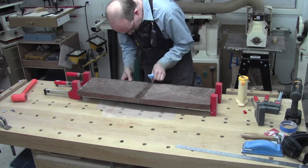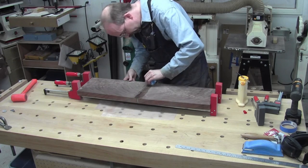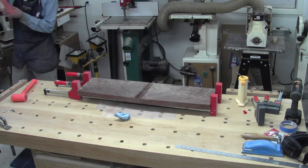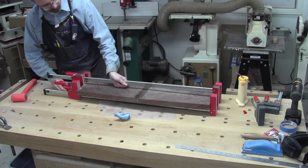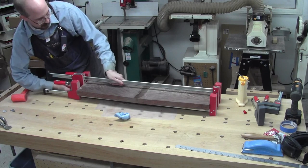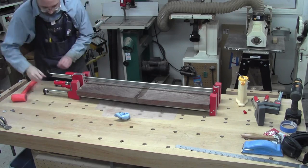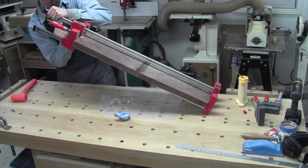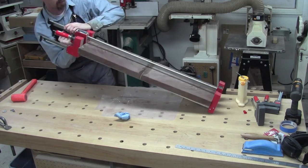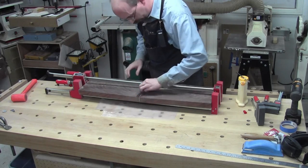Mostly concerned that the seam is good. Make sure there's no gap there at all. I'm going to grab another clamp. And we're going to come from this side here, just in case we need that extra straightening force. Get my hand good and sticky so I can get a nice grip on this handle. There we go. And it did squeeze a little more out, which is good. That tells me that I got that seam good and closed now.